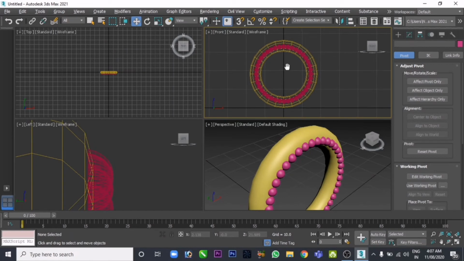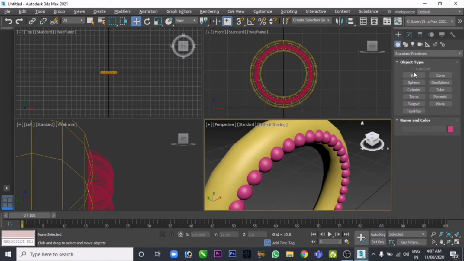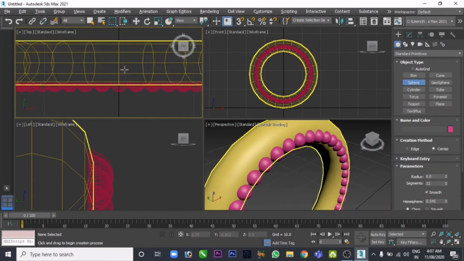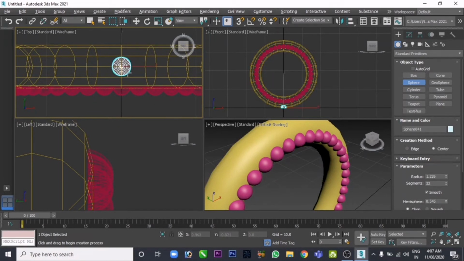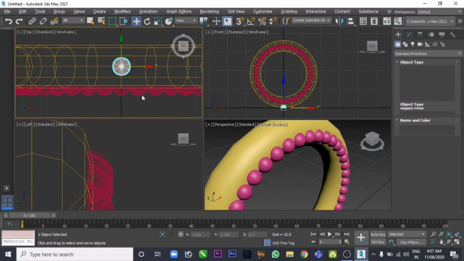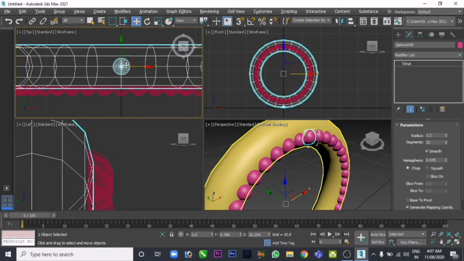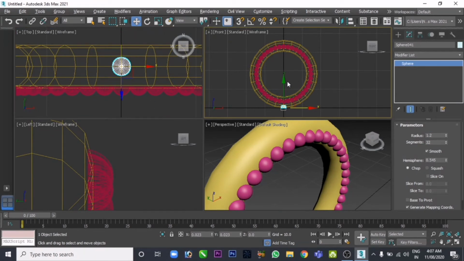Now see, next is again sphere. In top view I will create one sphere of the same radius. 1.2 radius is there and 32 segments, so make it 1.2 only. Now adjust its position.